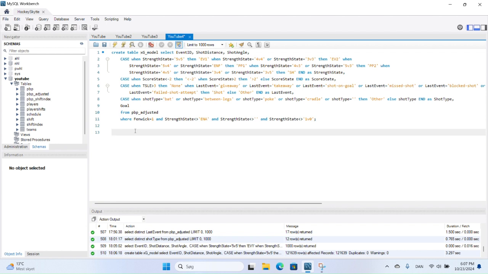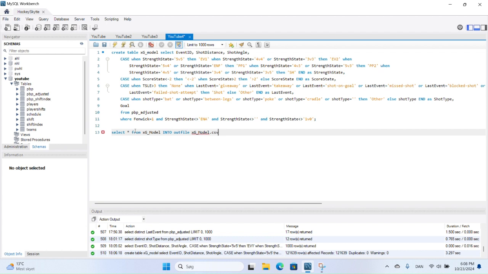Now we've created the model, so we can just say select everything from XG model into out file, and then we need to call it something, so we'll just call it XG model.csv.